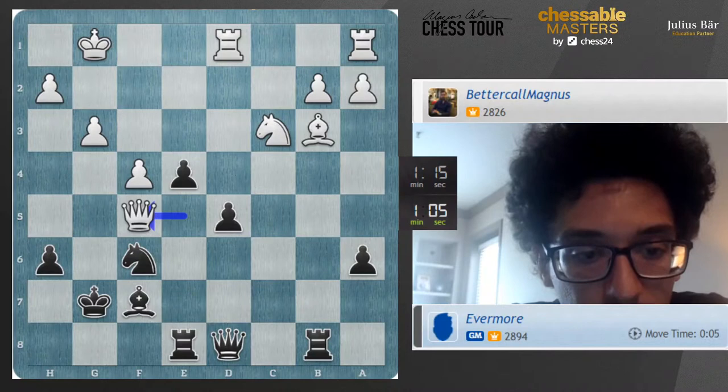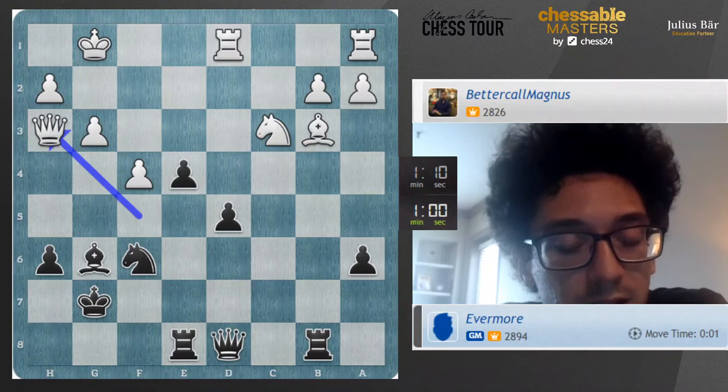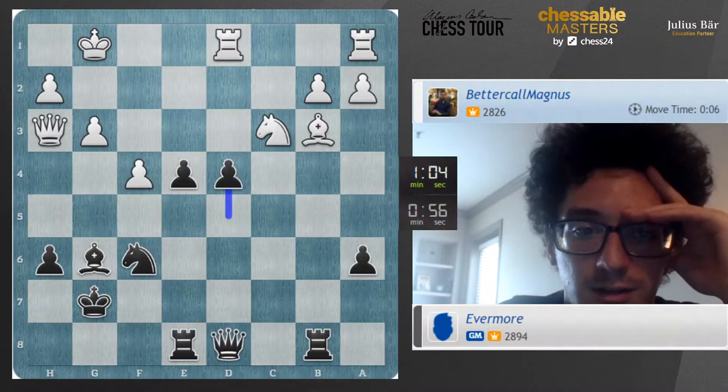I'd rather go here, force him to h3 and then d4. It starts to look really nice. Yeah, I can also give him a check first, and then e3. Okay, d4 looks pretty good. Doesn't threaten anything, but if I get my pawn to d3, it's just a disaster for him. I mean, that'll basically be the end of the game.